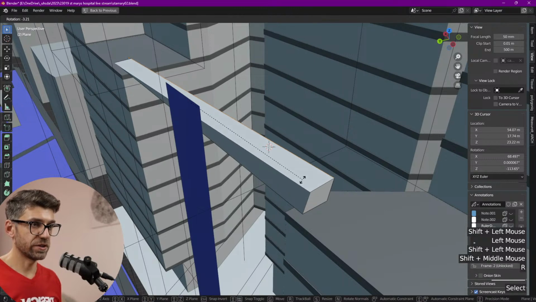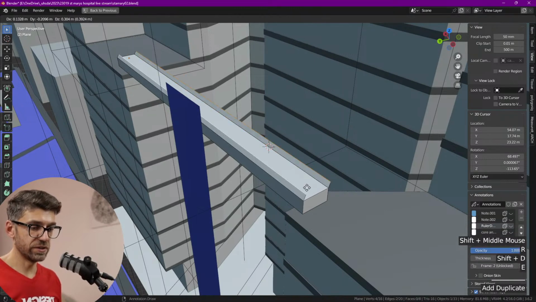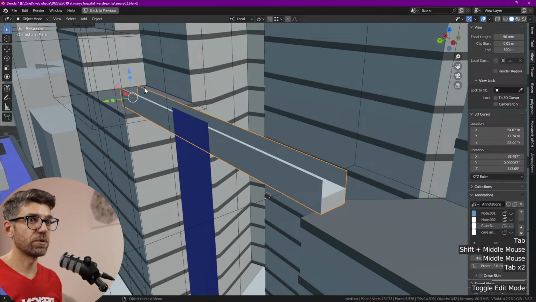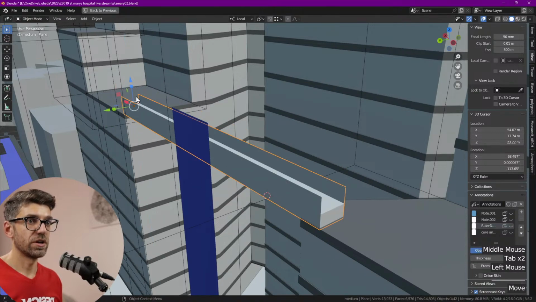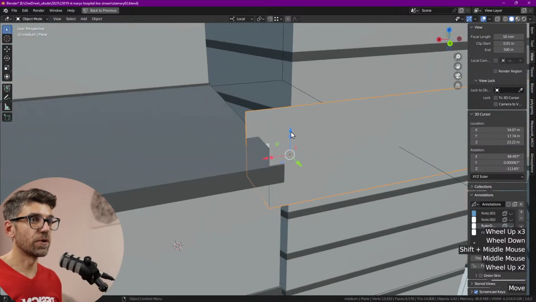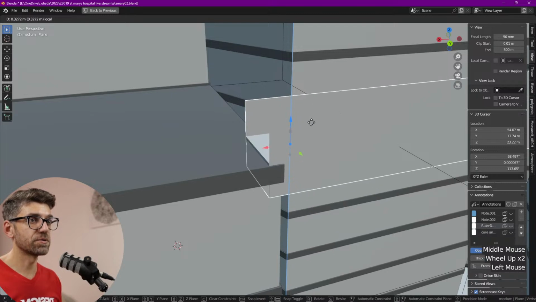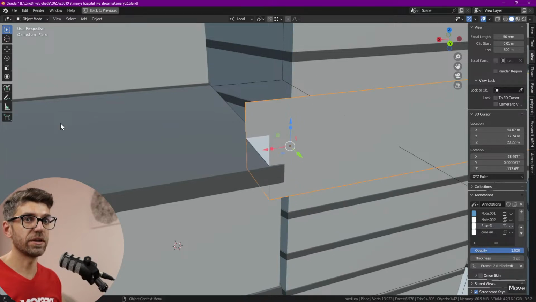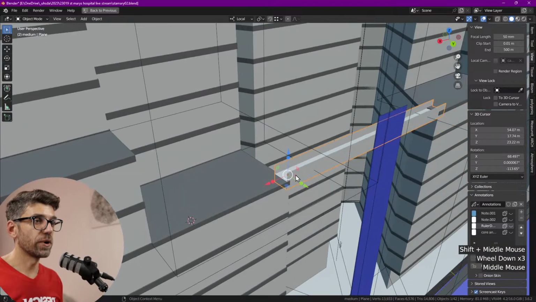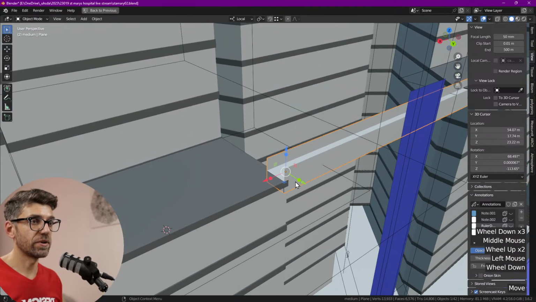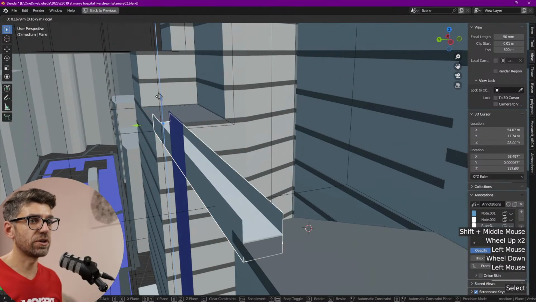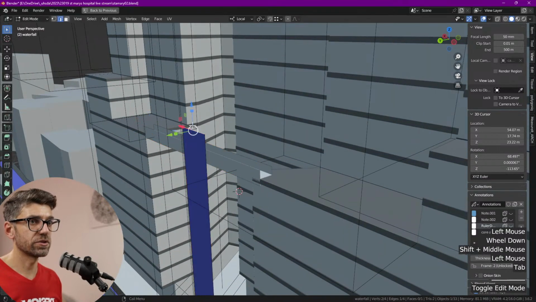So then let's extrude the sides, E, Z, 1.1 meters. Okay, so now we have a little something that's a little bit more reminiscent of a sky bridge. And now the alignment, by the way, Blender 4.0 is going to have transforms with a base point, which is CAD-like transforms, something that we have been terribly missing in Blender. There's the CAD transform tool, which is a free add-on. It works well sometimes, but not all times. So I actually reluctantly use it, funny enough. You would think it's the kind of thing that would be very useful to use a lot, but yeah, not really using it that much.